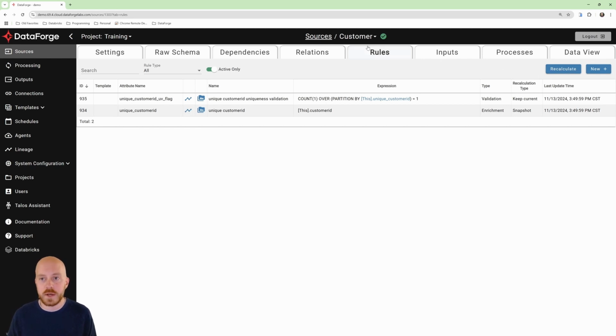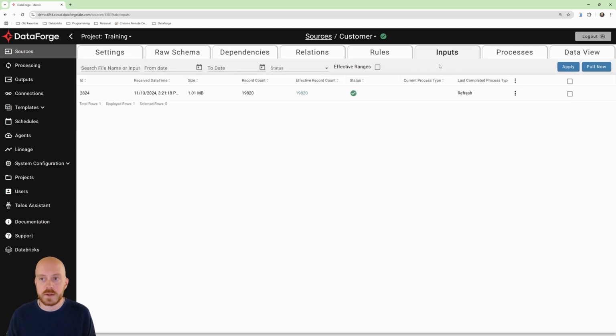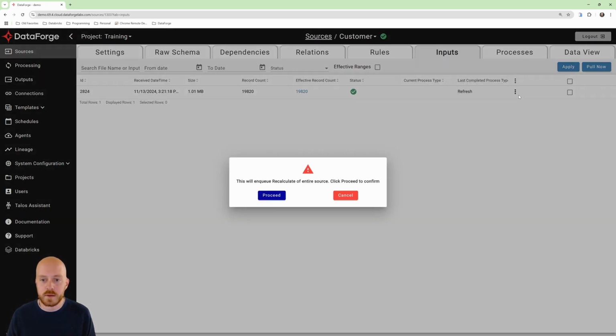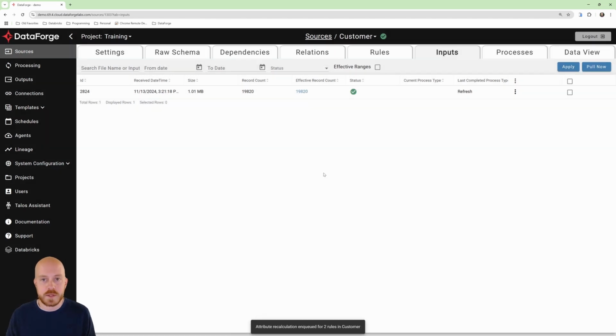So I'm going to recalculate this customer source, which I can do on the rules tab here. Similarly, I can go to my inputs, hit the header level menu and hit recalculate. Then we'll proceed with that.